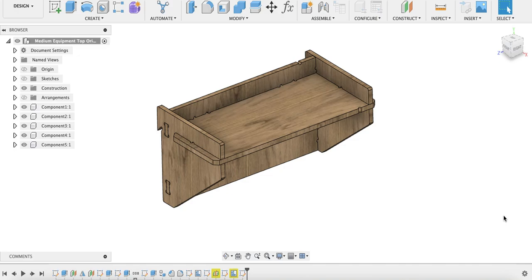So when cutting parts for the purpose of friction fit, cutting as accurately as possible is imperative. This means that any inaccuracies of over 0.02 inches could be the difference between your piece connecting too loose or too tight. So I've had quite a bit of experience cutting friction fit parts, and in this video I'll share with you what I found to be some good practices.